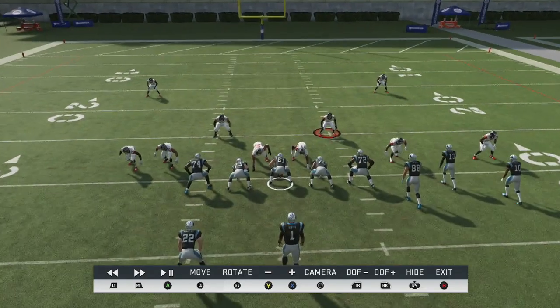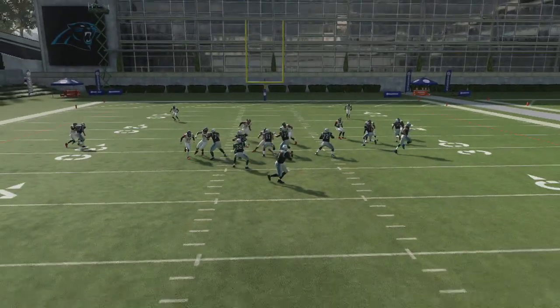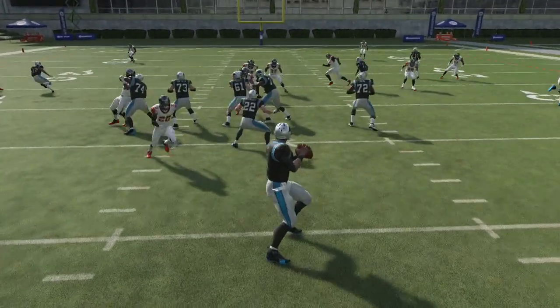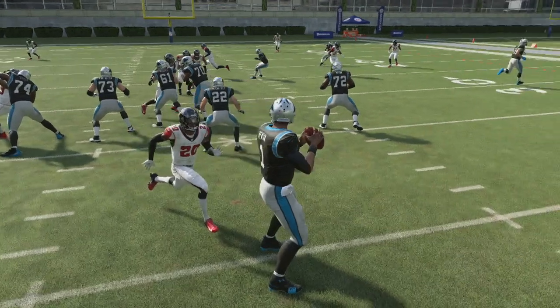But here, you take a look at the replay, and you can see that you're going to get this quick pressure off that edge, and the running back's going to be dumbed out.